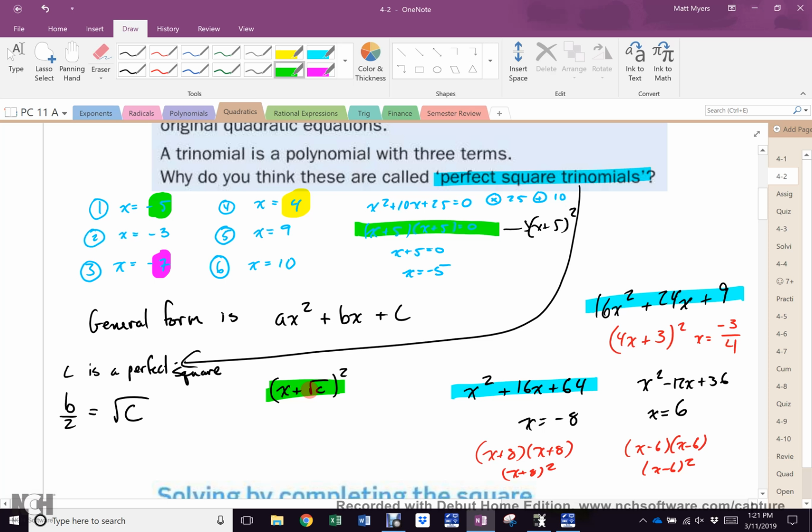Right? We took the square root of the first one, which was x, the square root of the second one, which was the square root of 64 is 8, and we ended up with x plus 8 squared, which we then know is x plus 8 equals 0, so x had to equal negative 8, right? Okay, if it happens once in math, how often does it happen? Always. So this had a perfect square here and a perfect square there, right?